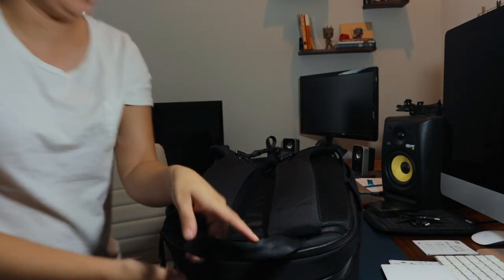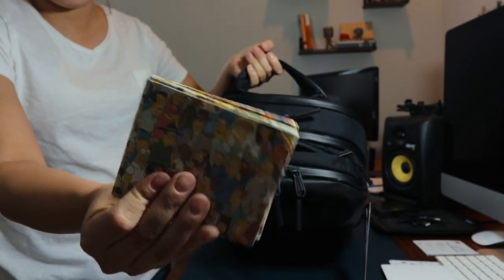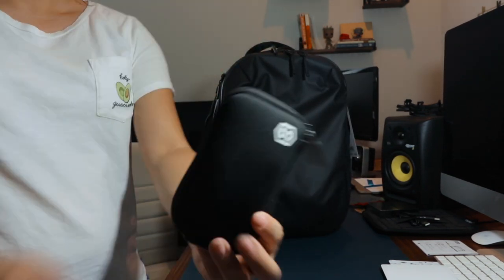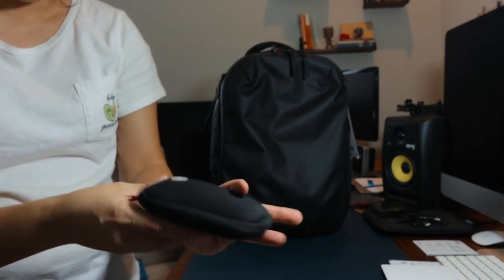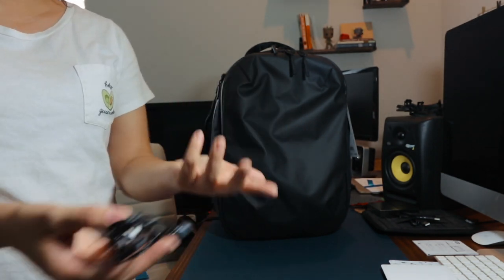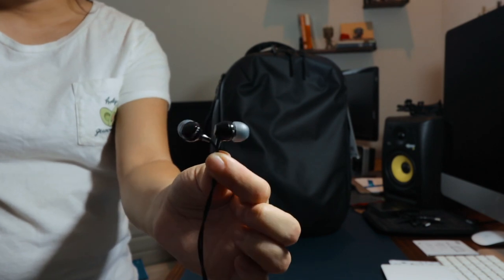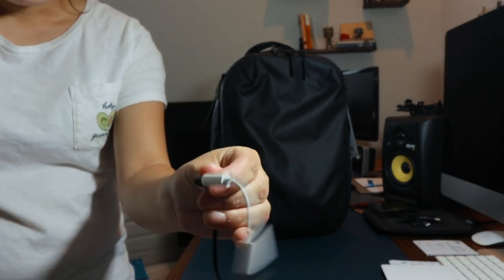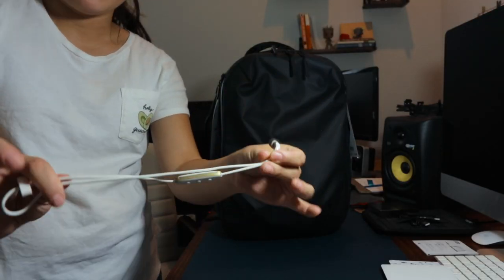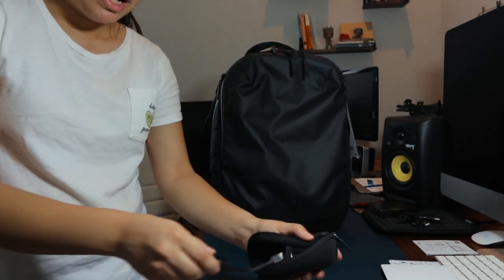Any suggestions for edge-to-edge screen protectors, please comment down below — that would be awesome. I usually rock my Paper Simpsons wallet because it's thin and I don't have a lot of money. Then I have this pouch for headphones — I'm using the Smart Omies pouch, but I don't use their headphones because they're not that great. My main ones for my Nintendo Switch and sometimes my phone and computer have been these Sony headphones I got at the airport on my way to Ireland — they've been amazing. I also have the dongle adapter for the iPhone. I do use the Jaybird Freedoms, I believe the version 3 — they sound great and have an app to adjust your listening preferences. And because those are Bluetooth, I need to carry the charger.